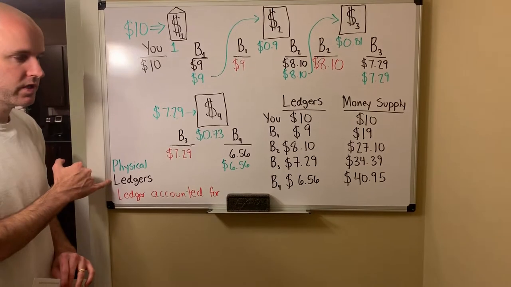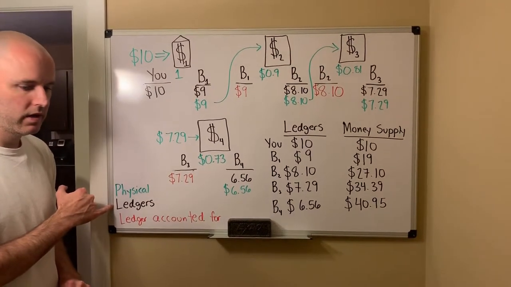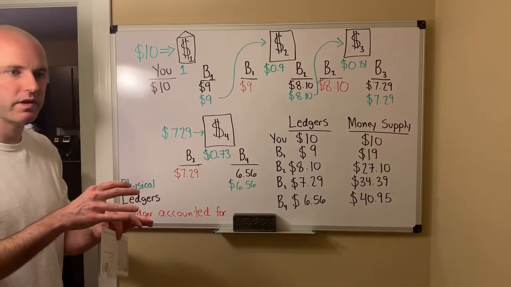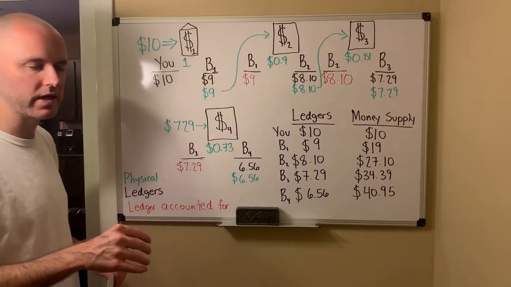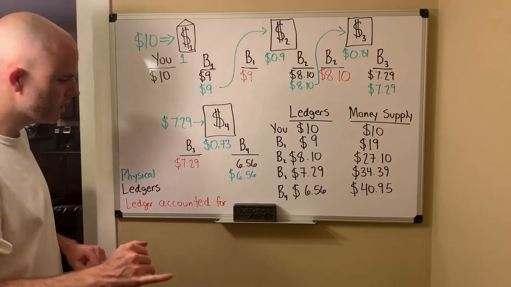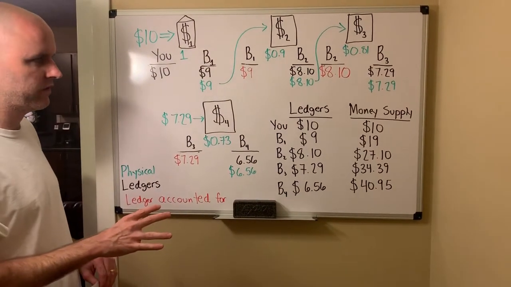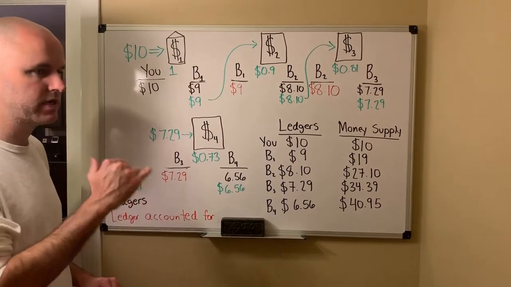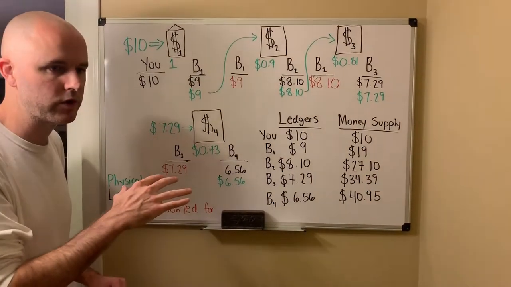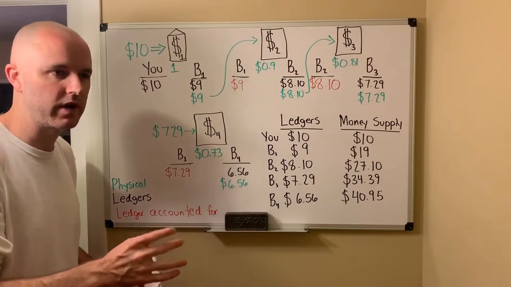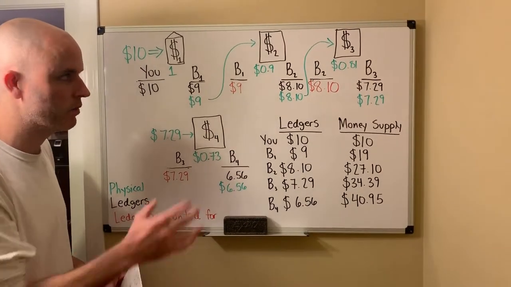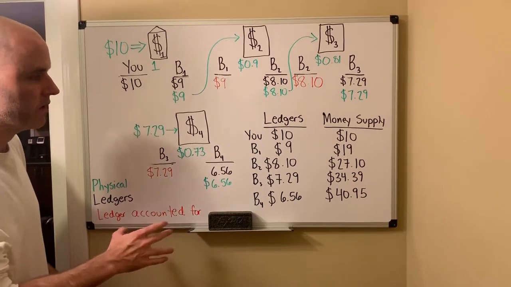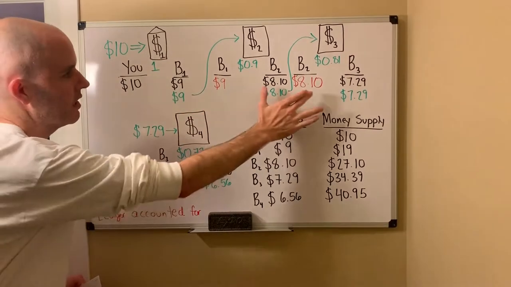Second would be our ledgers. These are just the electronic ledgers that we have with the bank. When you log online to Bank of America, you've got your ledger with the alleged amounts of money that you have in the account. Third, and this is going to be for the end — this is just for us. We're going to count and add the series of deposits and borrowings in order to arrive at a final number signifying the increase in the money supply. The red denotes that — basically all it means is we're not going to count that towards the money supply.